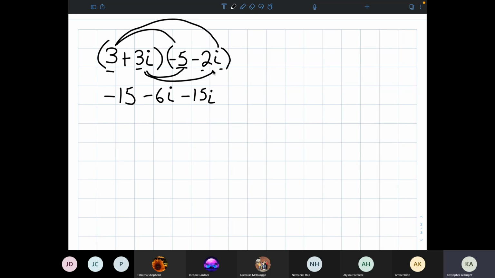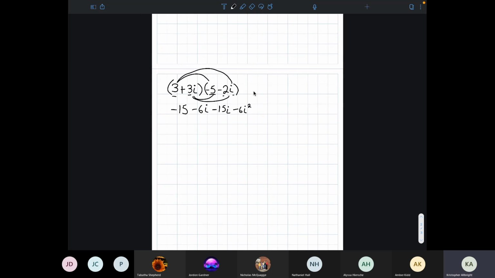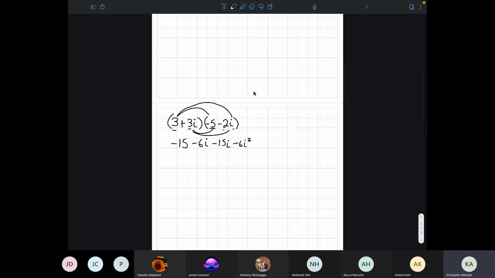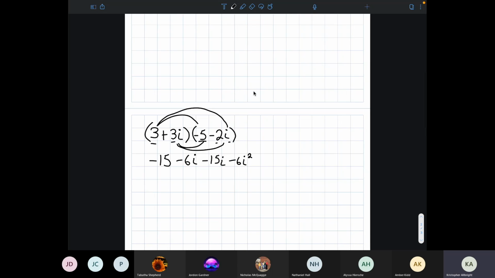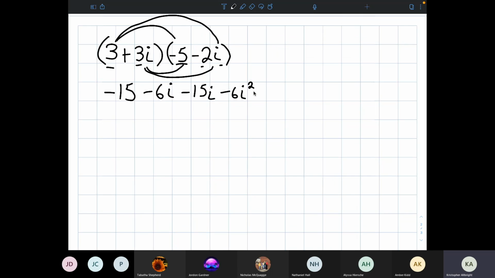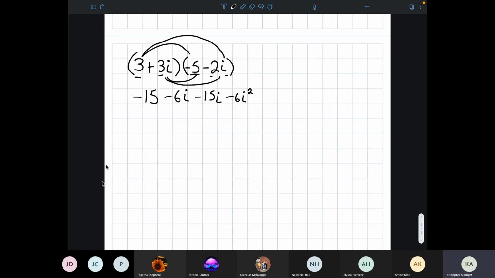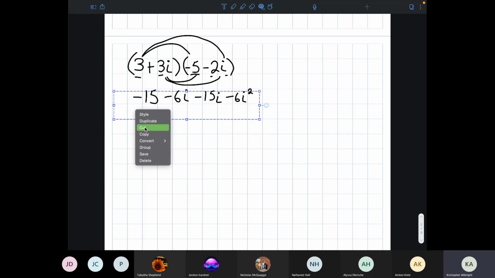So we multiply the numbers, and we're going to get negative 6. And then when we multiply the i's together, we're going to get i squared. Well, we just had a definition for i squared. We had something that we could simplify it down to, negative 1. So we're going to go down here, and I'm literally just going to write this again. Actually, I'm going to duplicate it. And I'm going to substitute this i squared for negative 1.